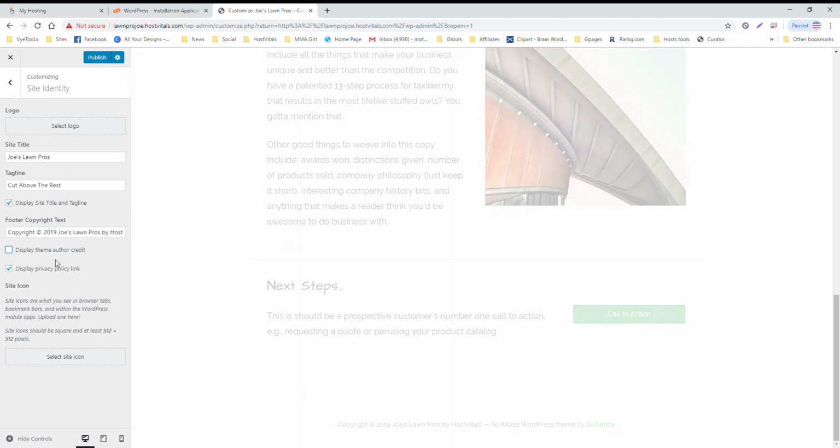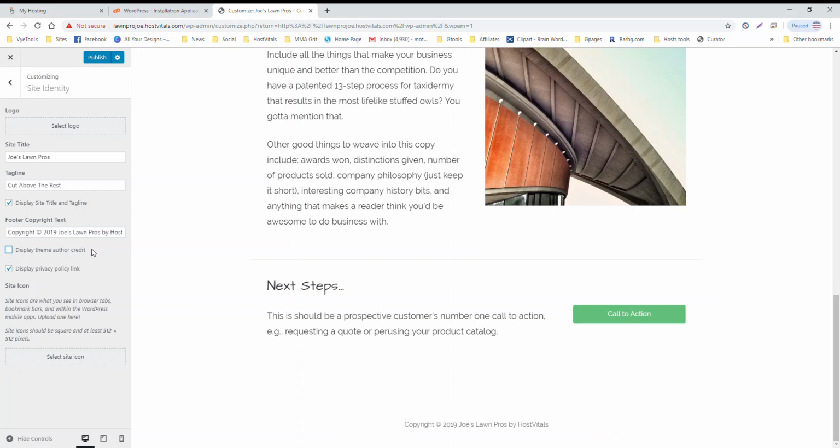Remove the author. And there you go. Copyright Joe's Lawn Pros. Privacy link somewhere. Just gotta create an icon, gotta create a logo.